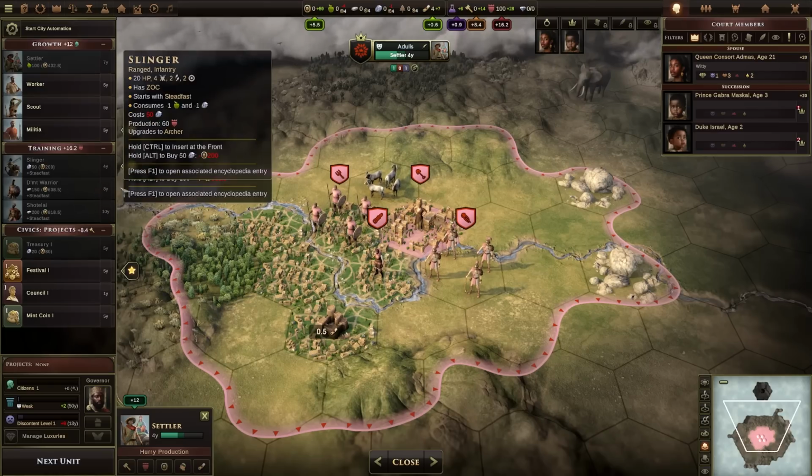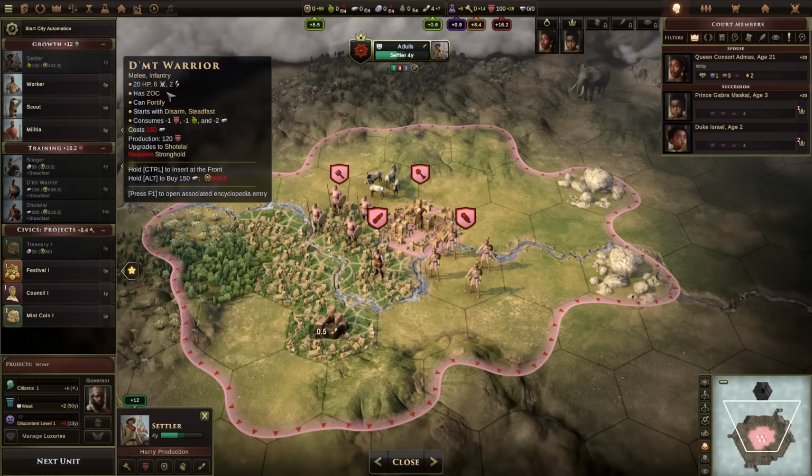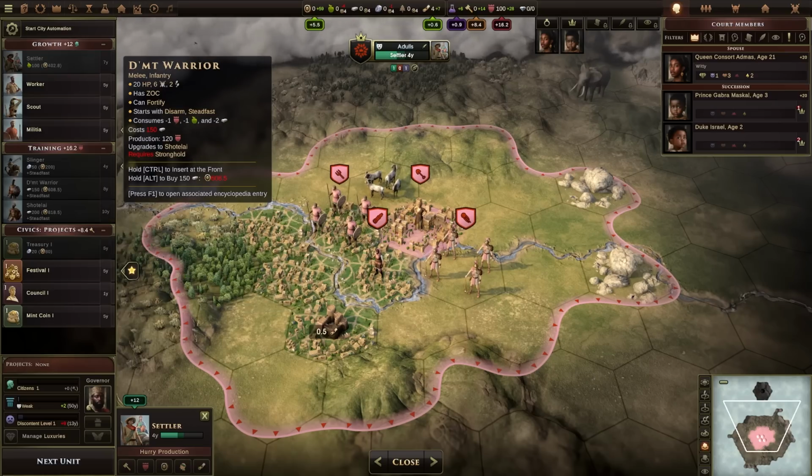Every faction has 2 unique units. The Dumit Warrior will upgrade into the Shotelai. The Dumit Warrior has 6 combat strength, 2 movement. It can zone of control, it can fortify, it has the disarm ability, which lowers enemies' combat strength by 20%. It has steadfast. It uses up some resources, but it's a really strong military unit.